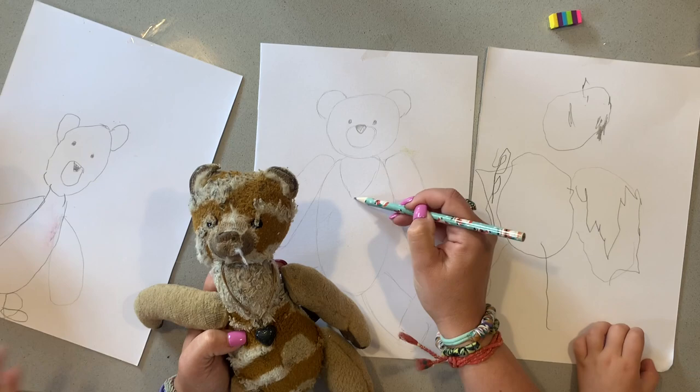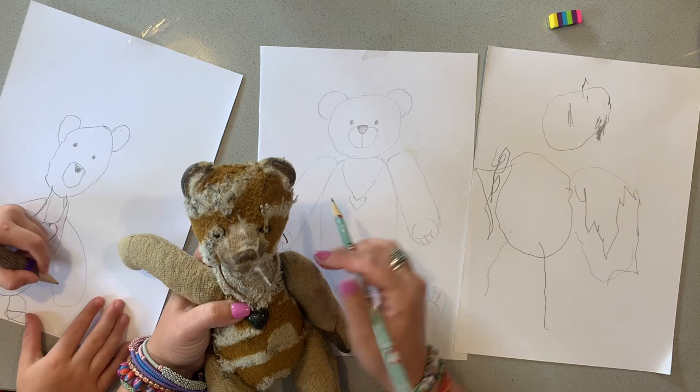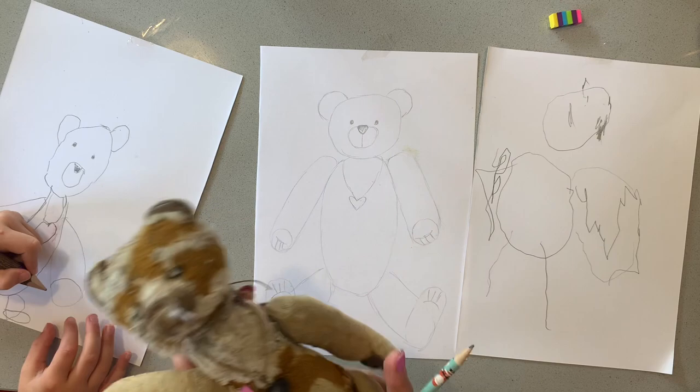Some sort of like fingers that look like this. My teddy. That's your teddy. He's looking a bit scruffy here, but he looks nice and neat there.